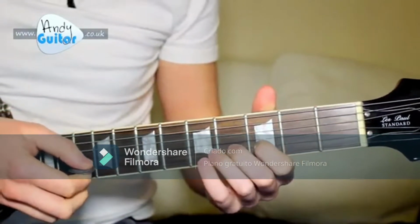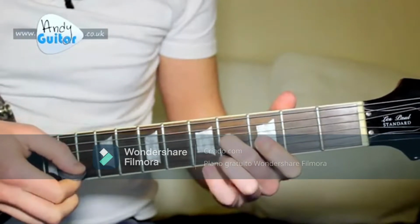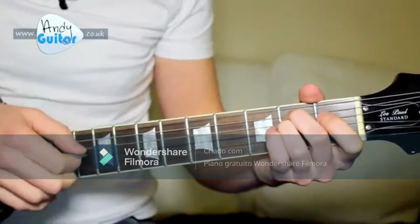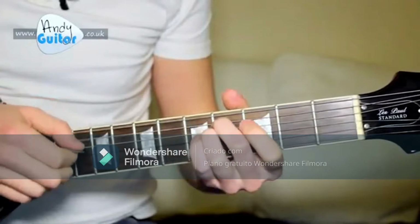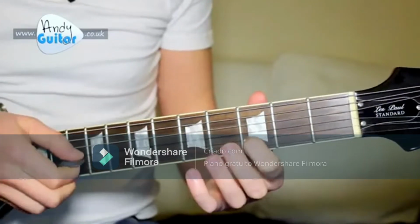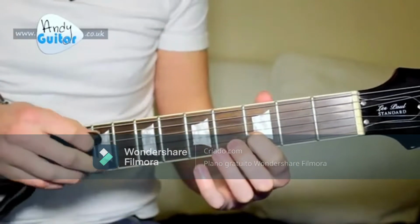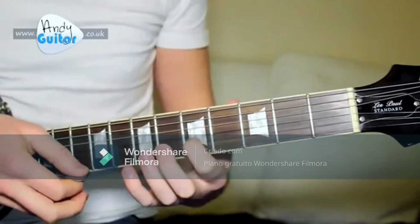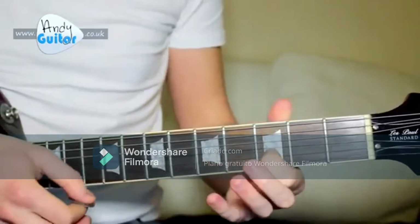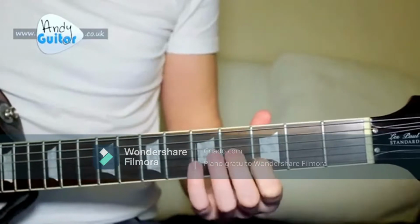That one more time so you can see both hands. Okay, so we have a slide with our first finger on the B string from 3rd fret to 5th fret, but we pick both strings at 2 and 1, so the thinnest two strings together. Then we do the same thing but slide the other way, which is quite hard to do. I've had both in the same shot there. I've not perfected playing on the neck yet.